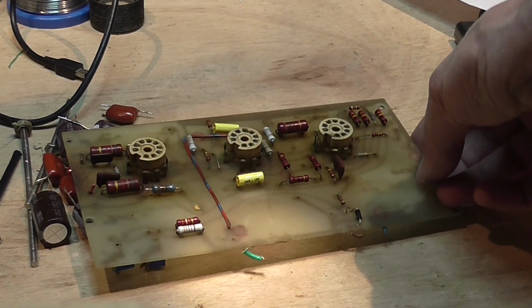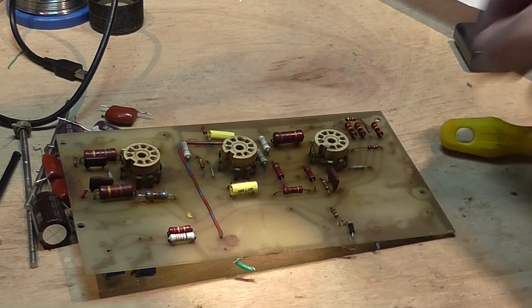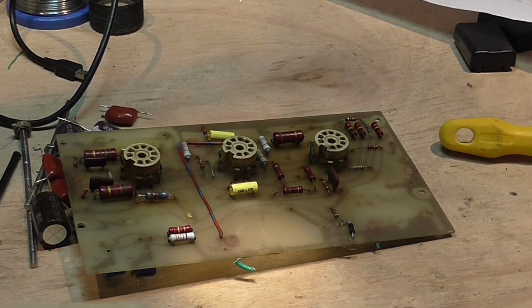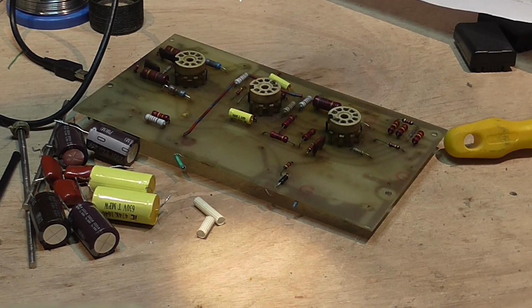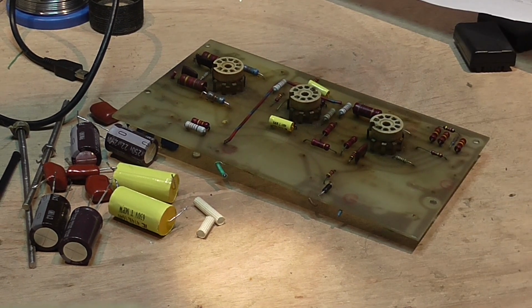So the amplifiers will be as designed in the schematic, and not some modification that somebody did, I don't know with what intention. There's no documentation or anything, so I think the best way to proceed is to go as designed in the schematic, and then if there is something that has to be addressed, it will be addressed later.